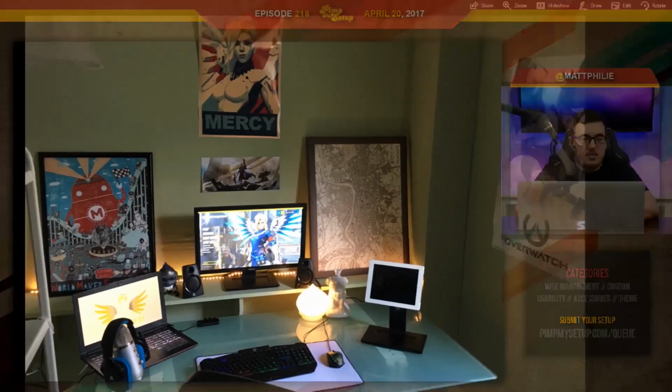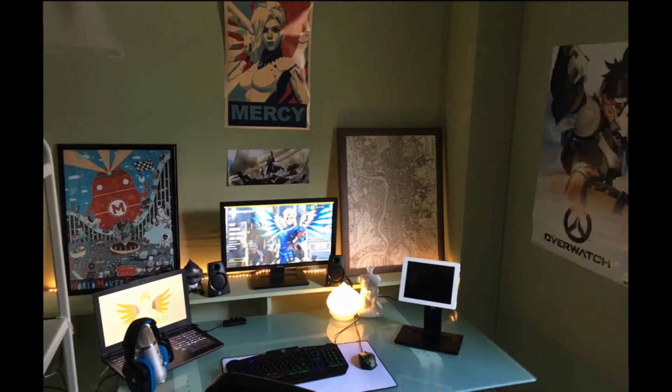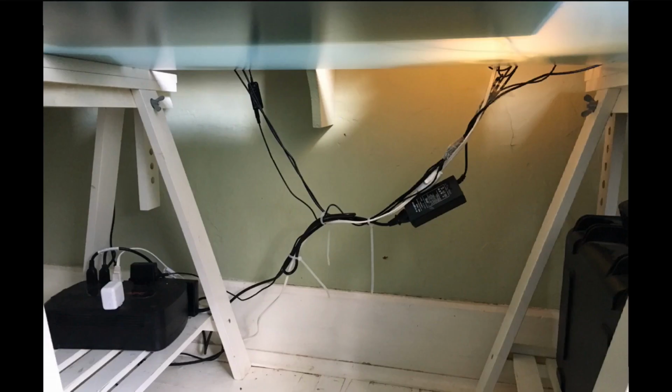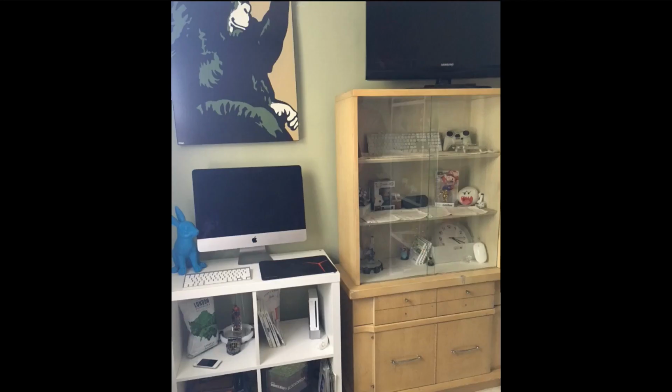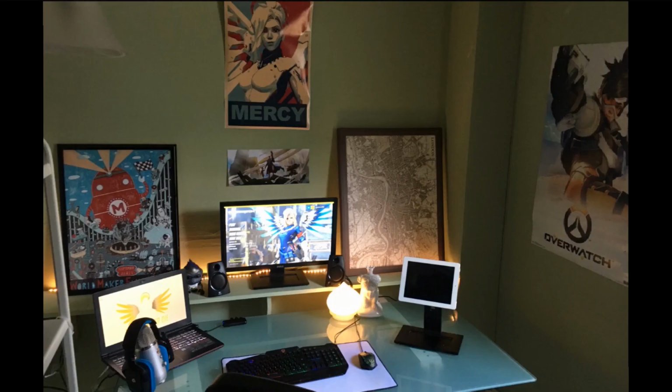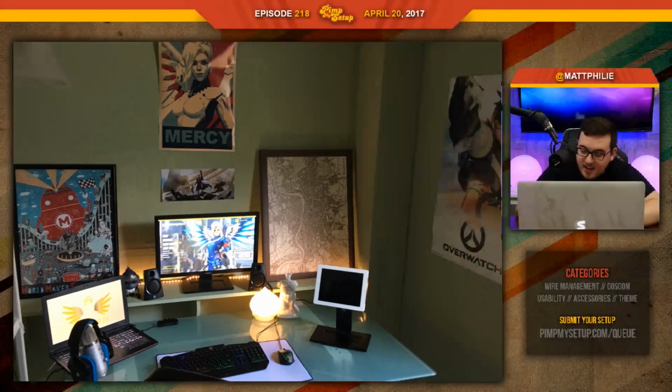Next setup submitted by Liam. He's 12. This is the final setup of the day. Liam said that he uses his setup for PC gaming and recording videos for his YouTube channel. If you want to check it out, it's Mojotopia Gaming. Go look it up, send them some love, and let them know you came from the Flamingo Squad. His setup is powered by his MSI laptop. He loves Minecraft, he loves Overwatch, and he's also thinking of painting his walls white.